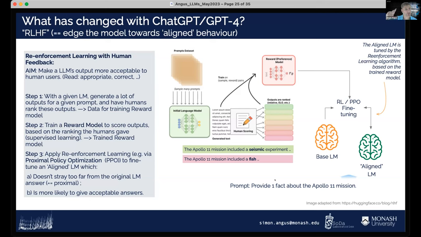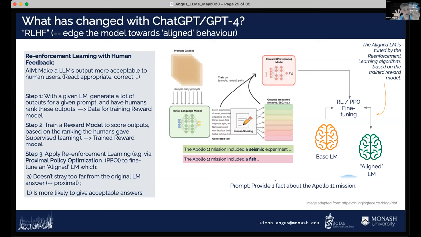Those rankings are then used to train another model, which is a reward model, which is able to look at the outcomes and try to mimic those human raters. The reward model is then used as part of what's called PPO, which is proximal policy optimization, where we take the base fine-tuned language model, and then we get another model which we're working on. It's a copy to begin with, but it's going to be the aligned one at the end. And what we do is we get both of them to answer a prompt, okay? And the reason for that is we want to make sure that two things are happening. One, that there's going to be reinforcement learning. So there's going to be a model which is slightly changing the aligned model, right? It's allowed to operate on it, kind of operate on the brain.